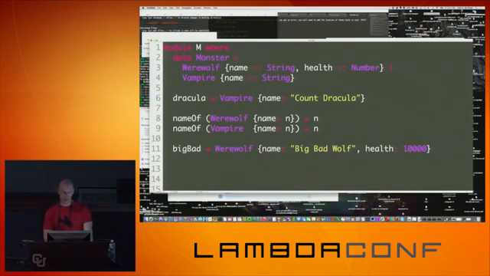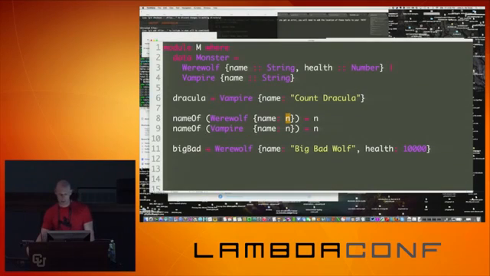The parentheses here, what I'm saying is, just like I created Dracula by building a record using this syntax and using the data constructor vampire, if I want to see if a given monster is a vampire, then I use this pattern match and specify the name of the data constructor here, and also a record. The names here to the left of the colon operator have to be names inside the record. They have to exist inside the record. And then the names to the right are the things that you create. So you're extracting out the name and you're giving it the name n. You can refer to n on the right-hand side of the equal sign. You're creating a binding for that variable.